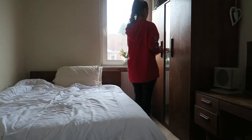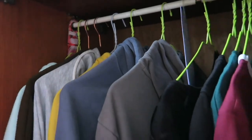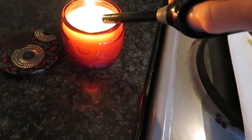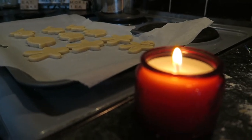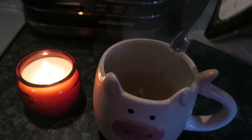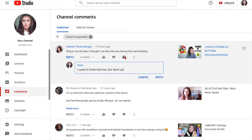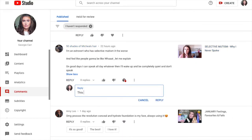So tonight in my evening routine, I'm beginning by popping those fragrance bags into my wardrobe. Then I decided to bake some little cookies - they actually get popped onto the side of a cup of tea, which you'll see in a minute. Lit my first candle, which is the red one, and I think it just looks really nice when you're baking. I made myself a little cup of tea in my current favourite mug. I then took my cup of tea and popped it on my desk, ready for me to do some work on my laptop. I started off, which I do every single day or at least try to, by replying to some YouTube comments. I try and reply to every single comment.